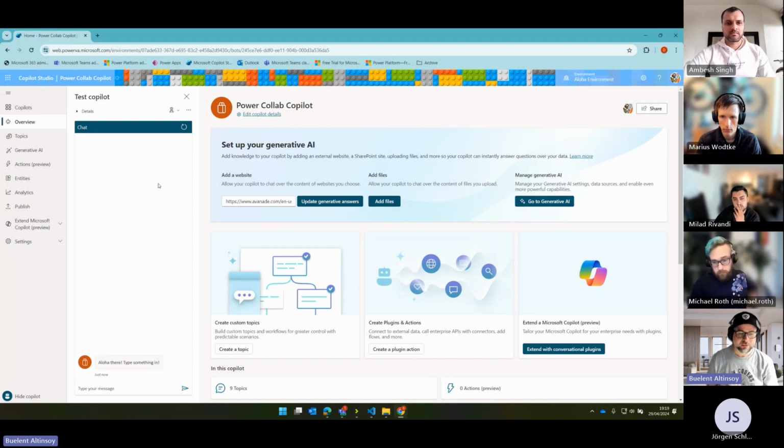Today I'm focusing on a feature which I've been asked about for a few years, since this tool was called Power Virtual Agent, and this is about languages. If you only operate in one language, for example English, no problem. But if you want to support several languages, then it's kind of tricky. It was possible with Power Virtual Agent to build a topic and ask in the beginning which language you prefer, Spanish or English, and you just decide on one language and then go with that.